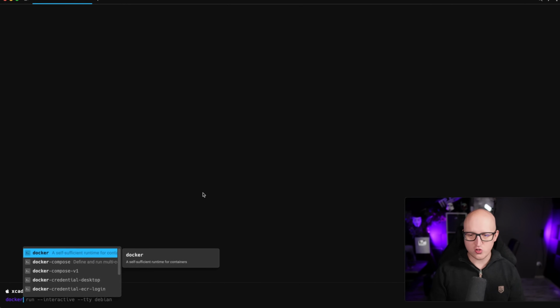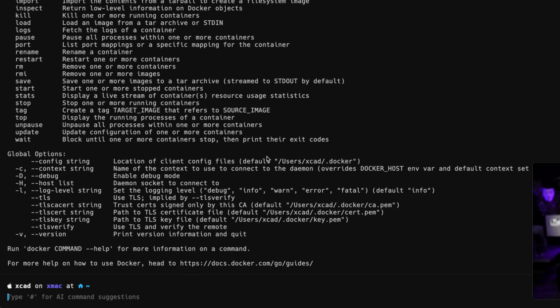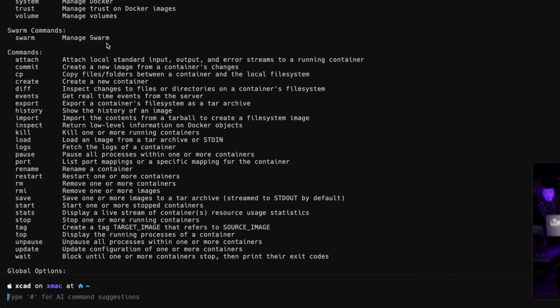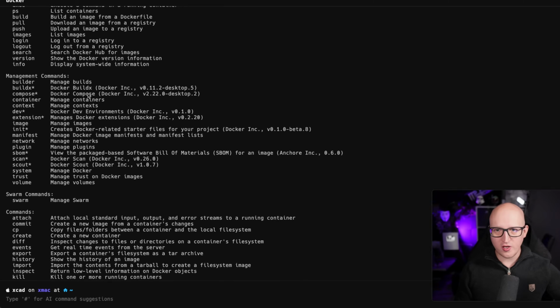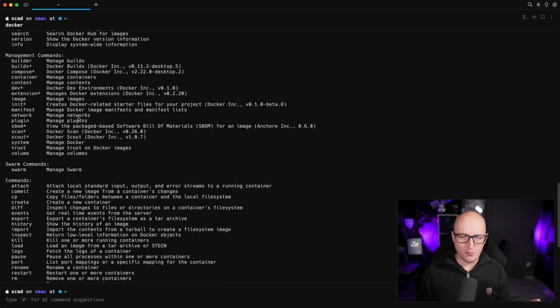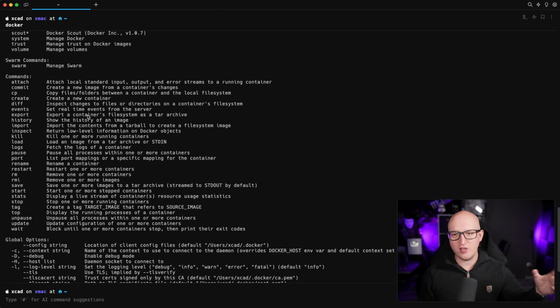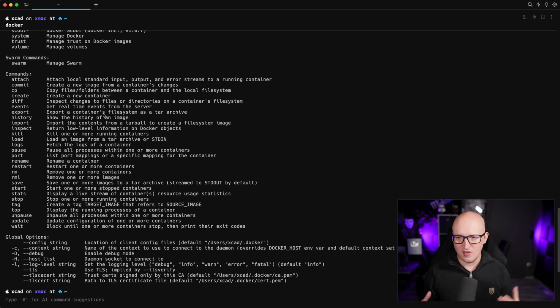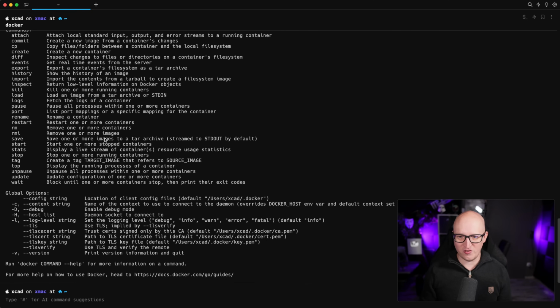Okay, so let's go back to the terminal. So if you've got that installed on a server or on your workstation, you should be able to execute the docker command. So this will give you a list of all the different commands that you can use. Don't worry, we will go through most of these basic commands here in future video series, so I'm not going to explain everything in this short video. This would fill out multiple hours for sure.